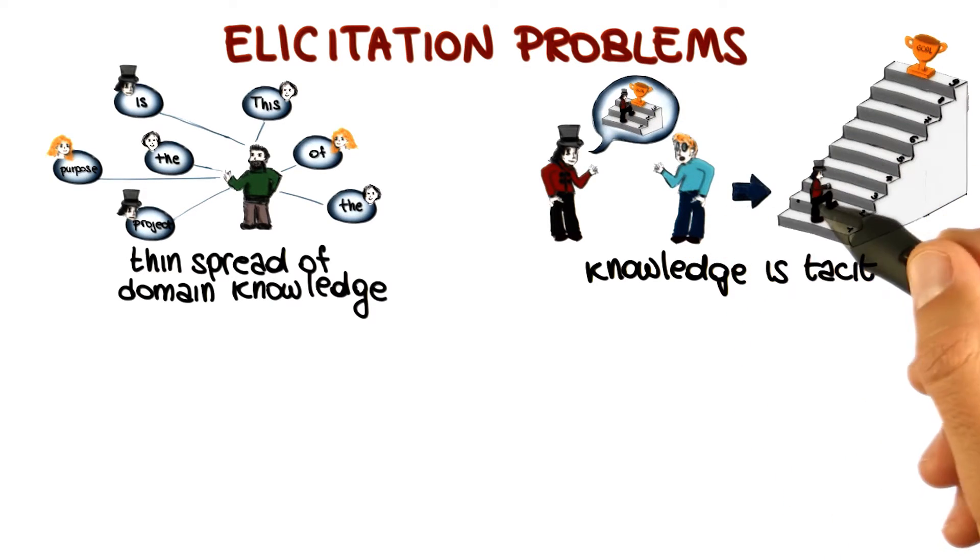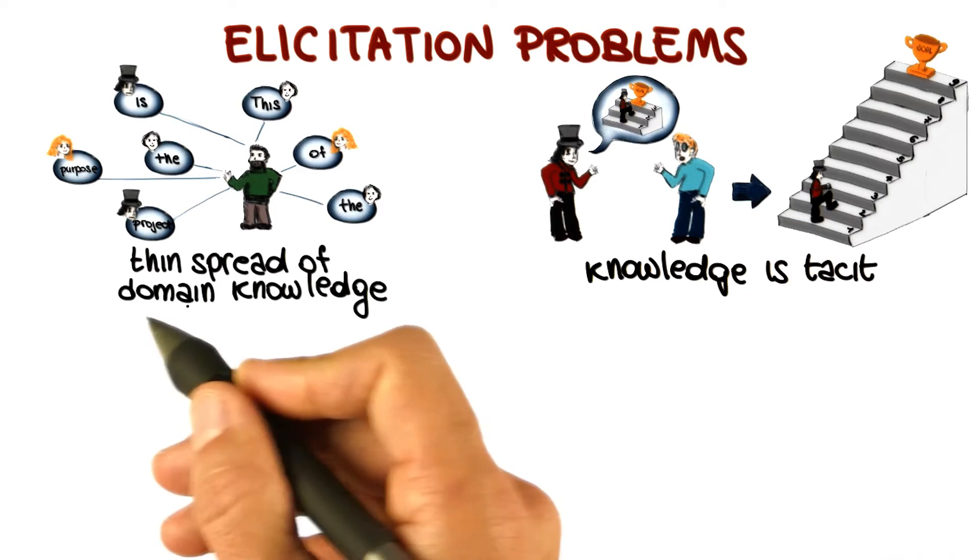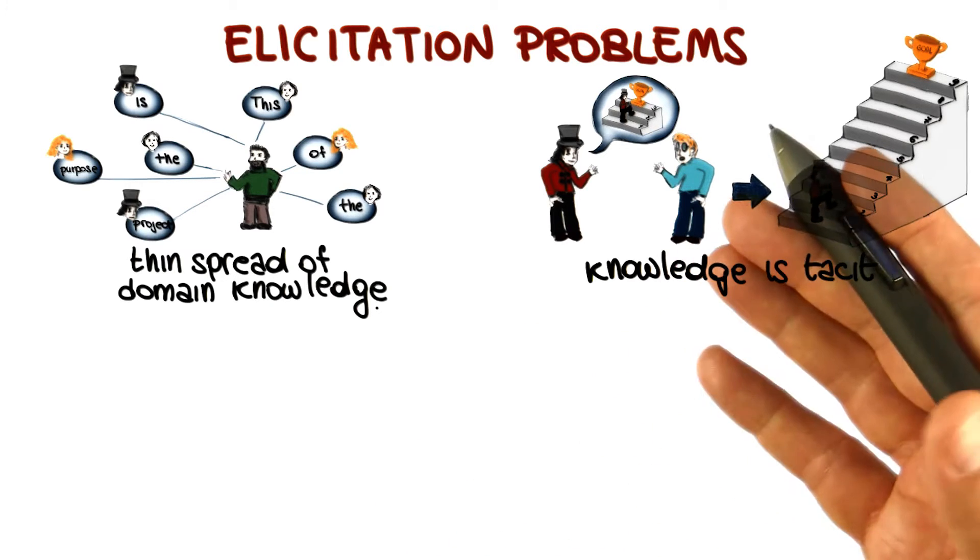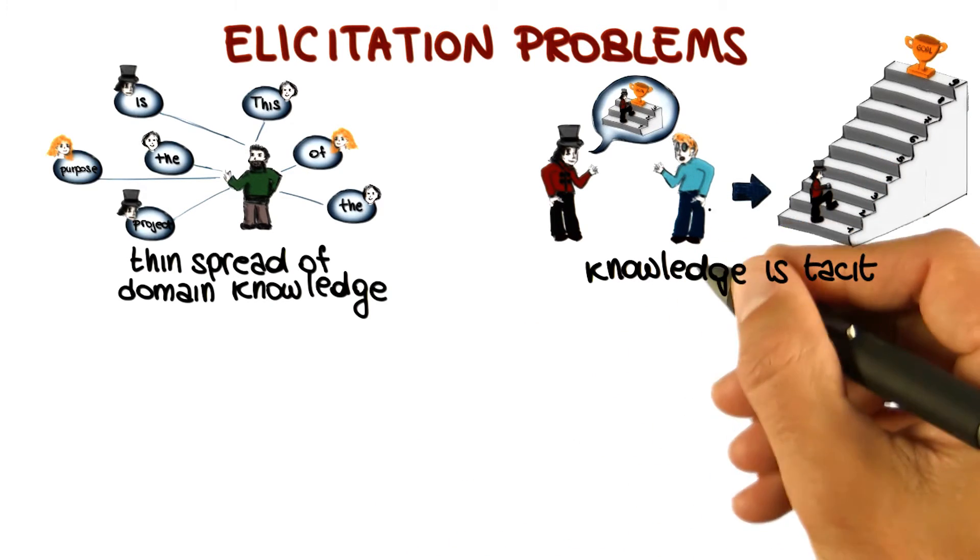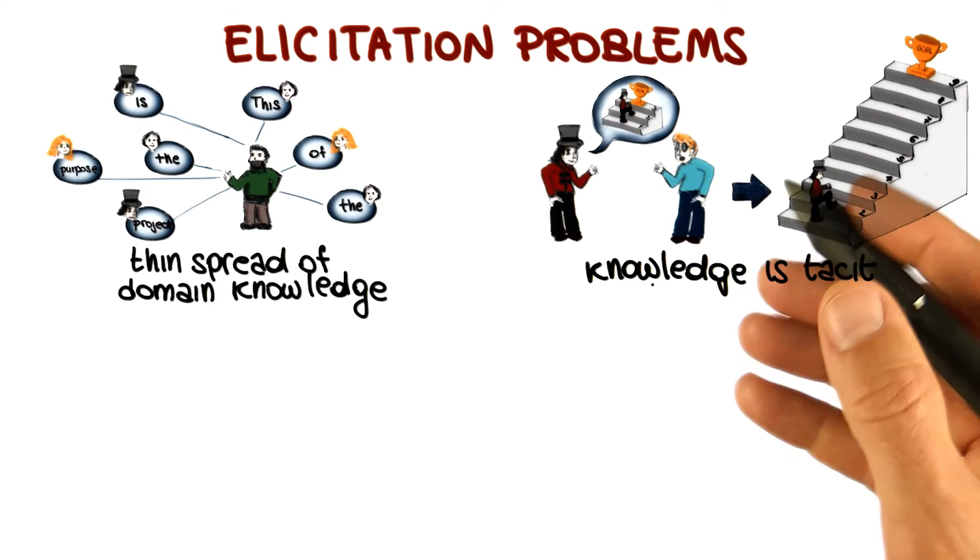Whereas in practice, the actual way in which this task is accomplished is by going through a larger number of steps to get to the same goal. So the point here is that even if the knowledge were more concentrated, people simply find it hard to describe knowledge that they regularly use. So it is hard to make this knowledge explicit, to pass this knowledge to someone else.